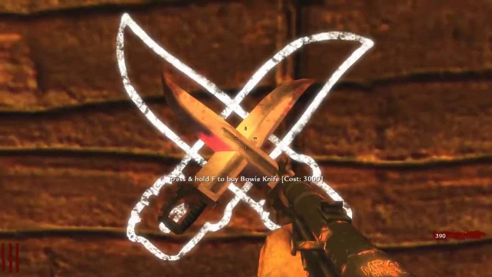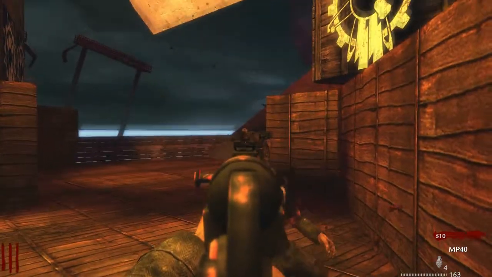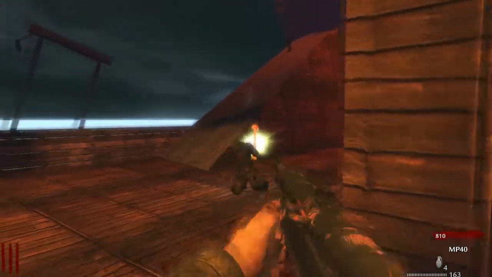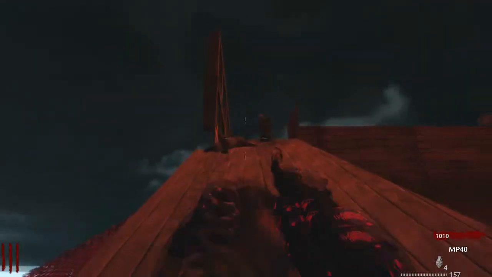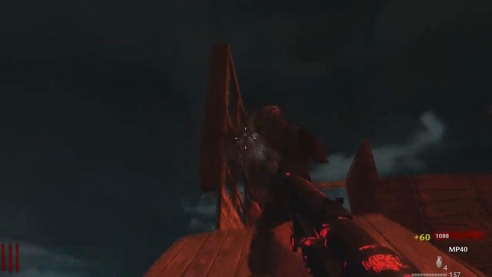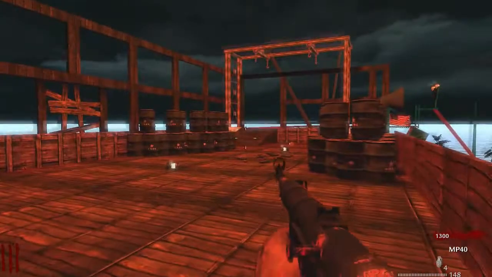Right here, I was like, oh, dual Bowie knives. Awesome. But you can't get dual. It's just dual on the wall, and then you get one, which is stupid. So I think I'm about to go up to the catwalk that I was talking about that makes this map extremely easy. And you'll see what I'm talking about, because it's really dumb.